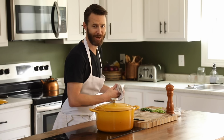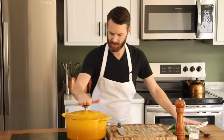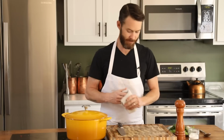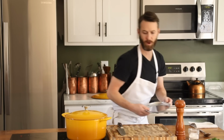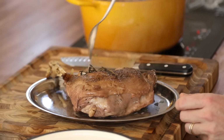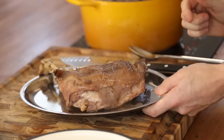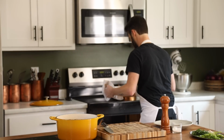All right, so let me check on the potatoes. Maybe 10 more minutes. Oh man, nothing like cassoulet. Ooh, love this, it smells so good. Everything looks like it's just about to be ready. The first thing I'm gonna do is pull one of these turkey legs out, and I'm gonna crisp it up in the oven on this little sizzle tray, just to crisp up that skin for a nice, beautiful presentation for the cassoulet. Turkey legs in the oven, and now I'm gonna check the potatoes to see if they're done, which I believe they are. Oh, those look so good.